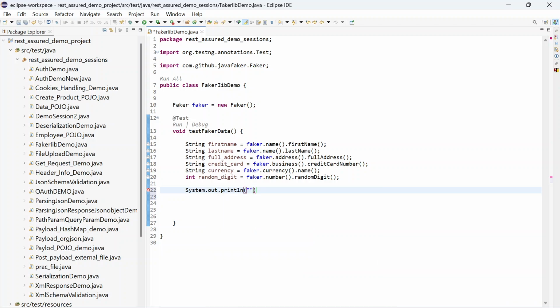So let's say first name. It will print this value of first name, which is generated by the Faker library. Similarly, we can print other data as well.